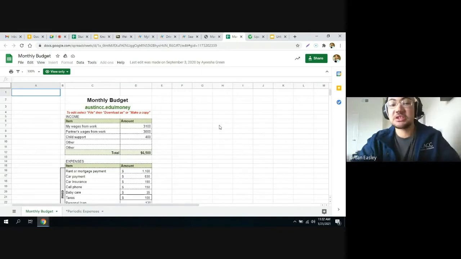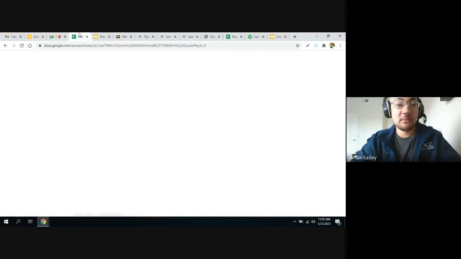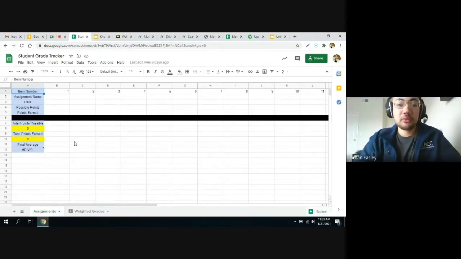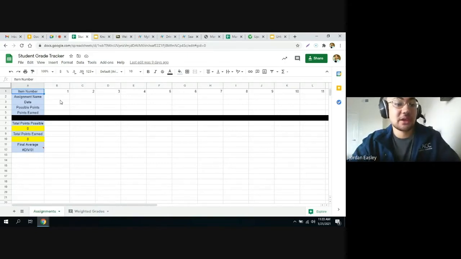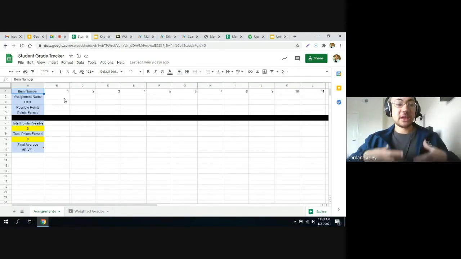But what I specifically wanted to share in regards to that for students is what we've done is we put together an example of how you could use it to keep track of your grades as well. And so as Val mentioned before, with Blackboard, sometimes it can be a little bit overwhelming or confusing to look at. You have different weighted options, you have different types of assignments, and sometimes they're not updated automatically. And so you can sort of be at a loss for how you're doing. And so what we've done is put together a spreadsheet, an example of how you can keep track of your grades. And you'll get a link to this to make a copy after the presentation. But essentially, this is a way for you to take that ownership and self-sufficiency to the next level.